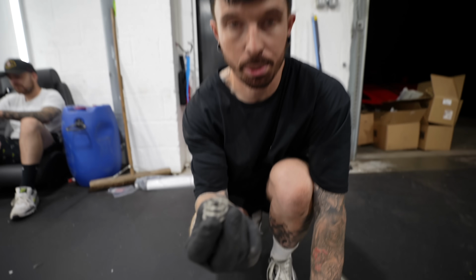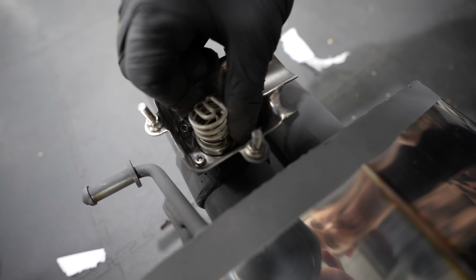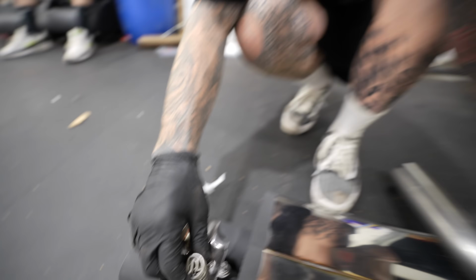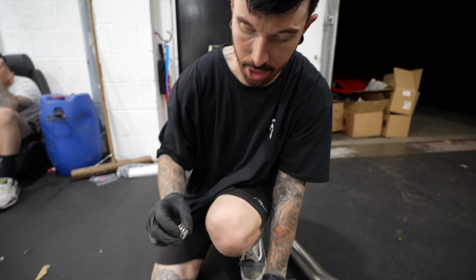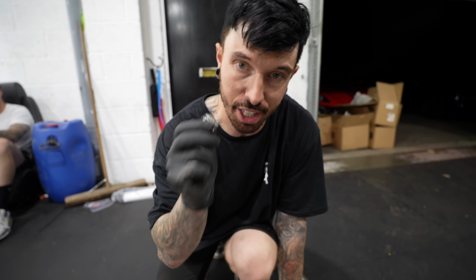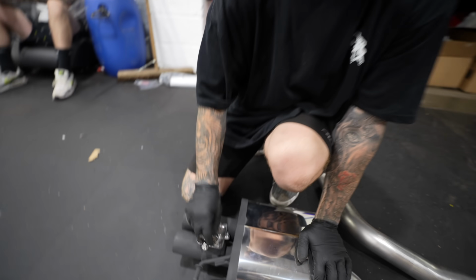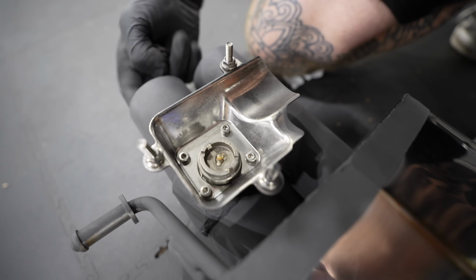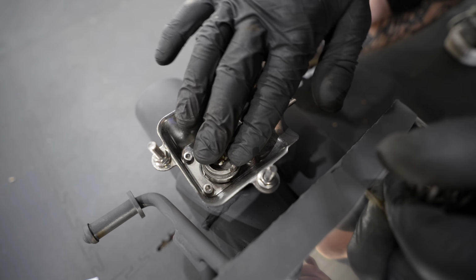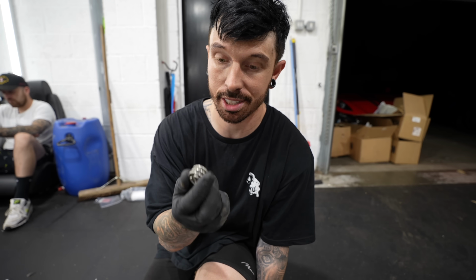These are the springs out of the Miltech one, and they're meant to go in the valve and open, close the valve. The motor sits on the top, but this spring is for a Miltech exhaust, not for a Scorpion, and the Scorpion one's meant to work off the OEM spring, and we don't have the OEM spring. So when we go to Audi later in the video, we should probably pick one of these up, but for now, we're gonna have to just open the valve so there's constant flow going, and just tape it in place, and then later on we will sort this. But that's quite annoying, but it is what it is. We didn't have the right spring because Miltech decided to be weird.